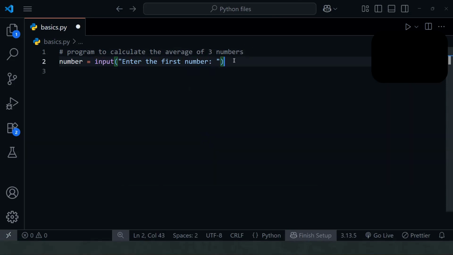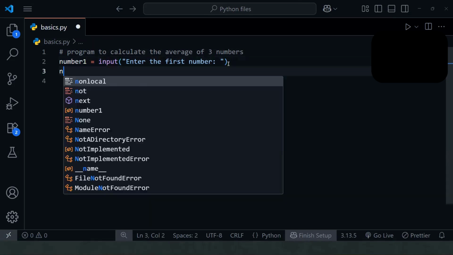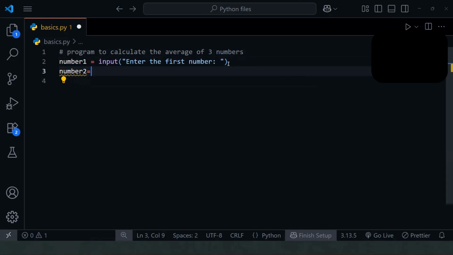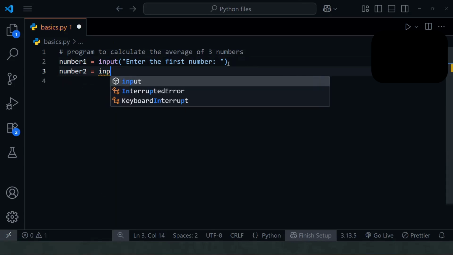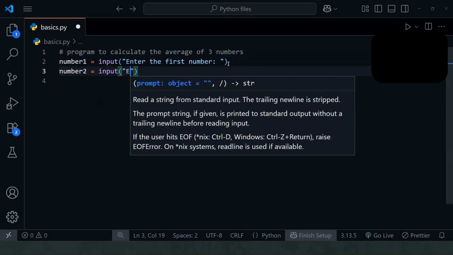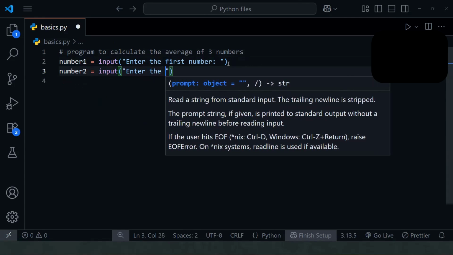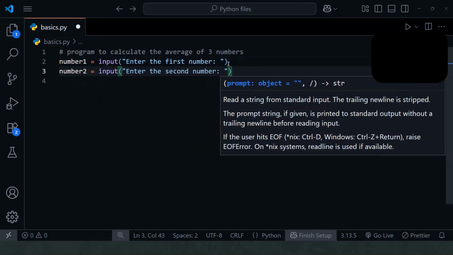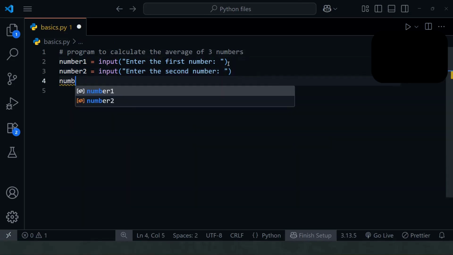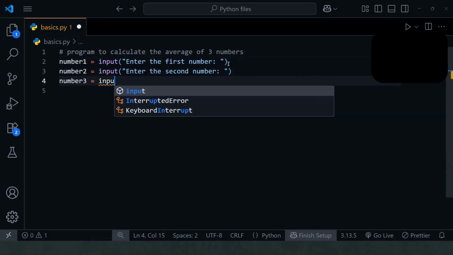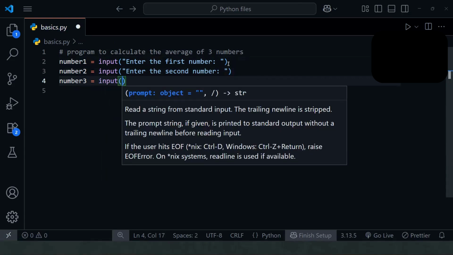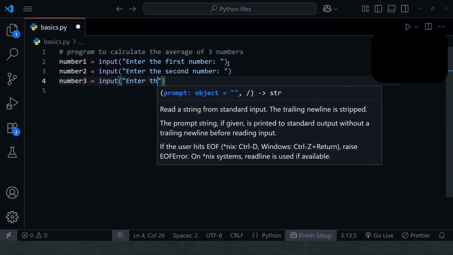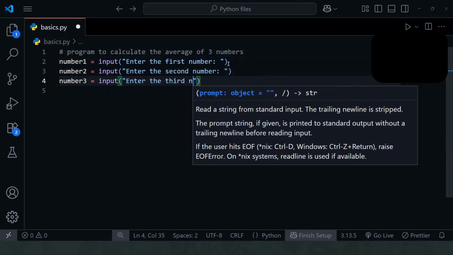And then we need, this will be number one. Number two, input, "Enter the second number." Number, "Enter the third number."